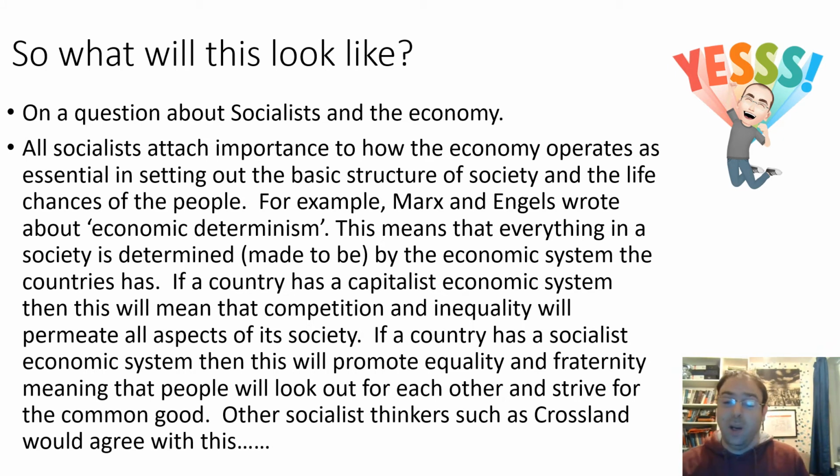And then you move on to your comparative bit. Other socialists, such as Crossland, would agree with this, and then you put in a bit of A02, a comparison, and then you put in your next bit, your A01, where you're talking about what Crossland believes. So on this, you say this is a different type of knowledge. This isn't me throwing a load of up-to-date statistics or numbers about what's going on, or really recent examples of things that happen. This is me showing the depth of my understanding of Karl Marx's ideas on economic determinism.